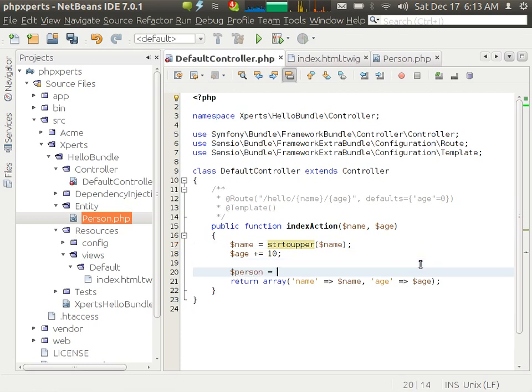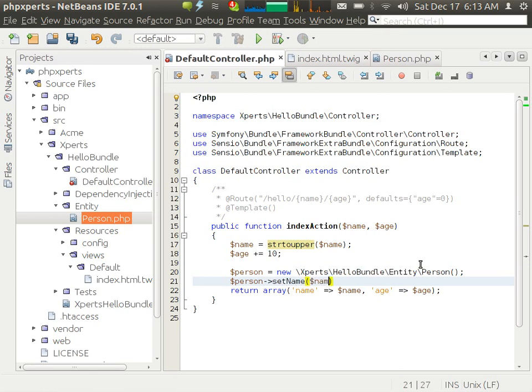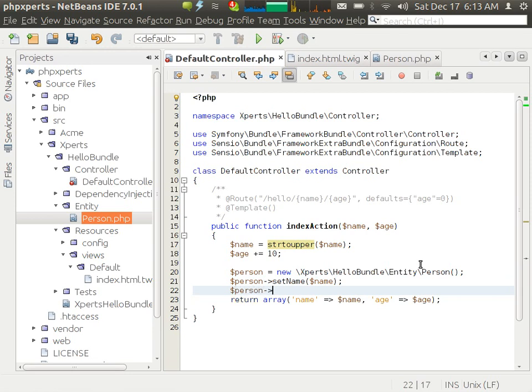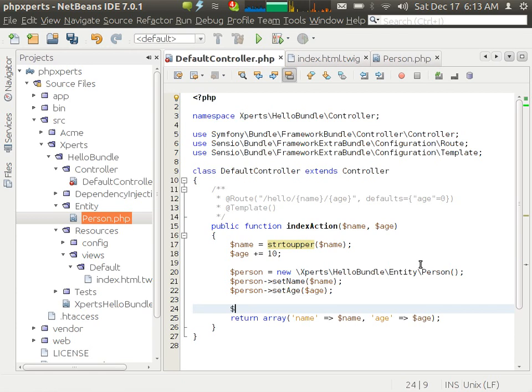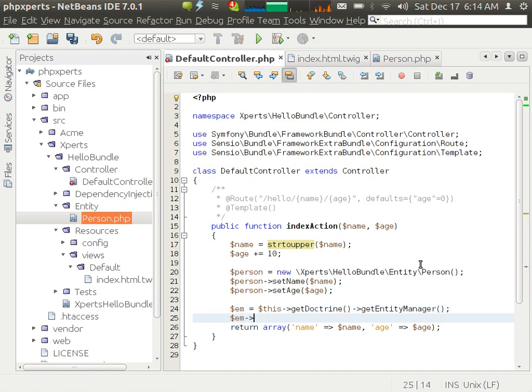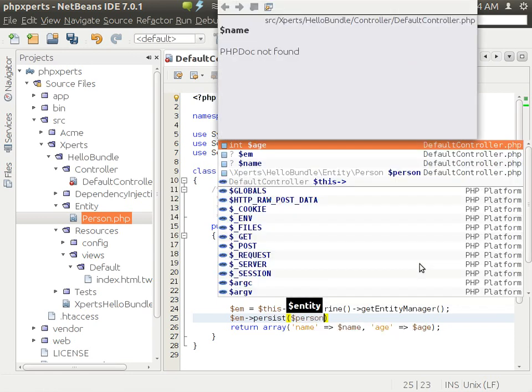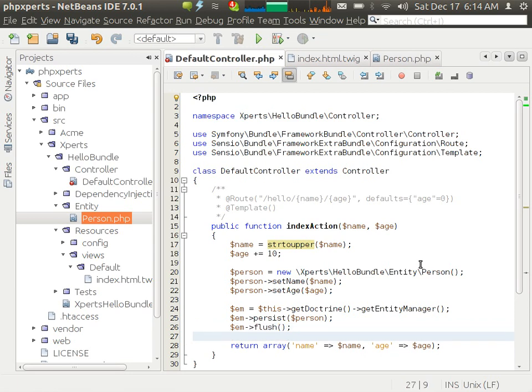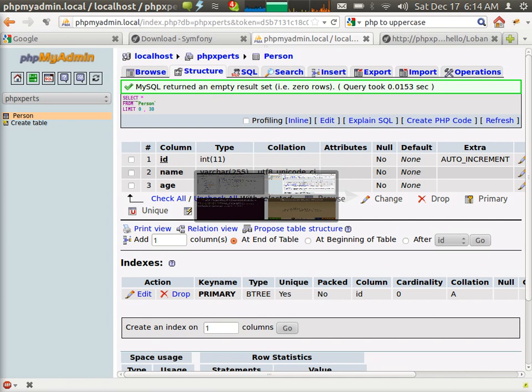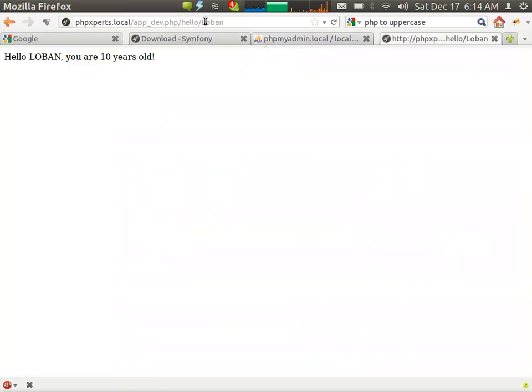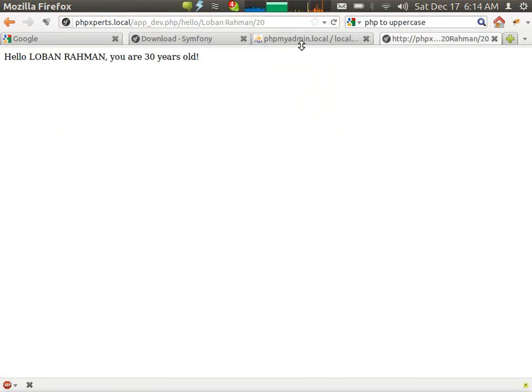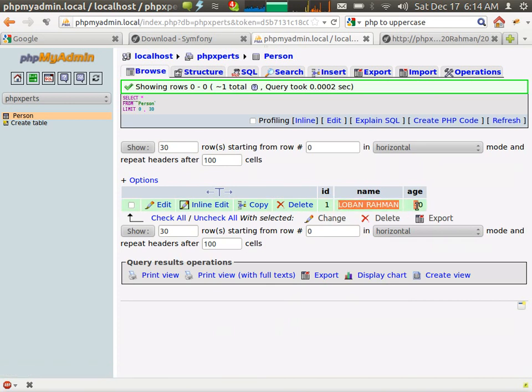I'm going to do $person equals new person, person set name $name. Notice the number 130 is saved.